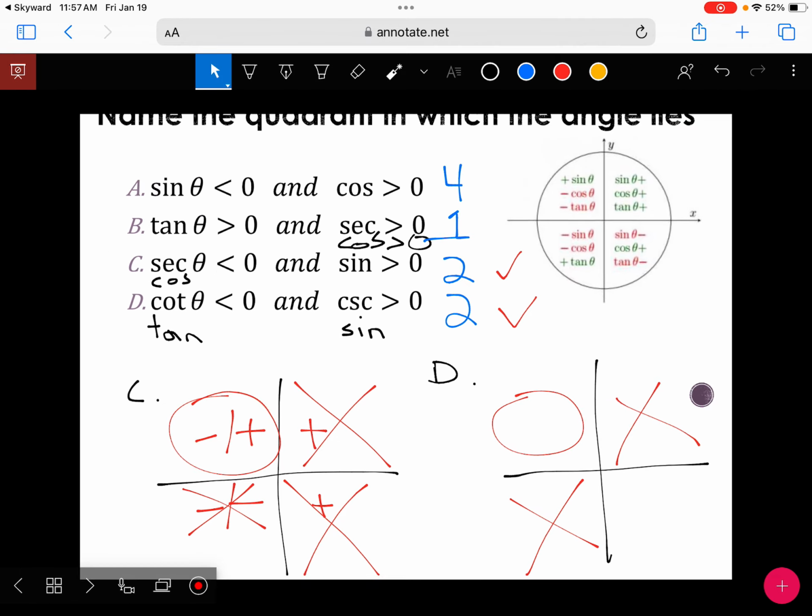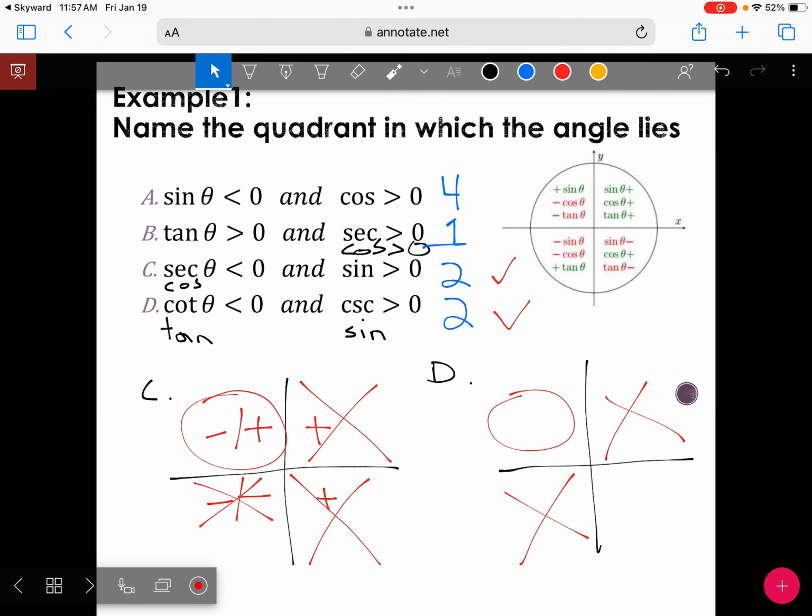Good job there. Do we have any questions with naming the quadrant in which the angle lies? Does it make sense how you can figure it out with x, y, and then slope? Or you can figure it out with a mnemonic device, right? What's that mnemonic device one more time? Yep, a smart trig class. So, All tells us all. Smart means sine and its sister. Trig tells us it's tangent and its sister cotangent. And then finally, Class means cosine and secant are the only ones that are positive. So great.